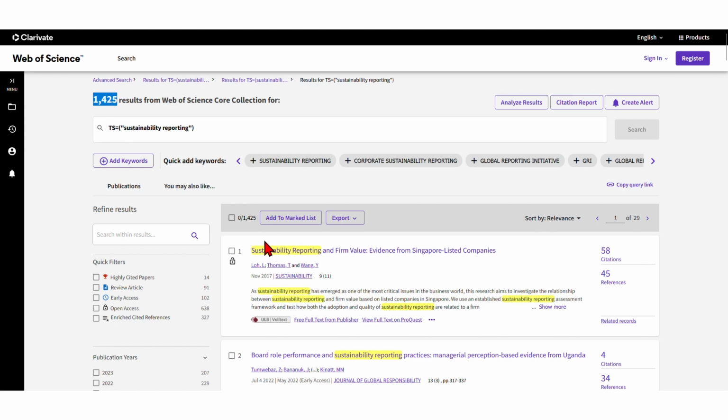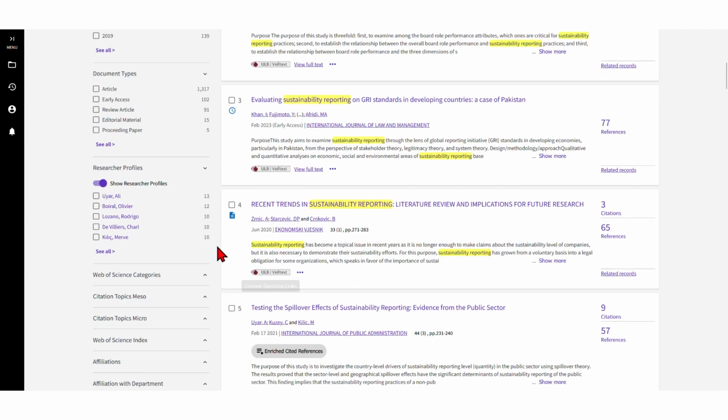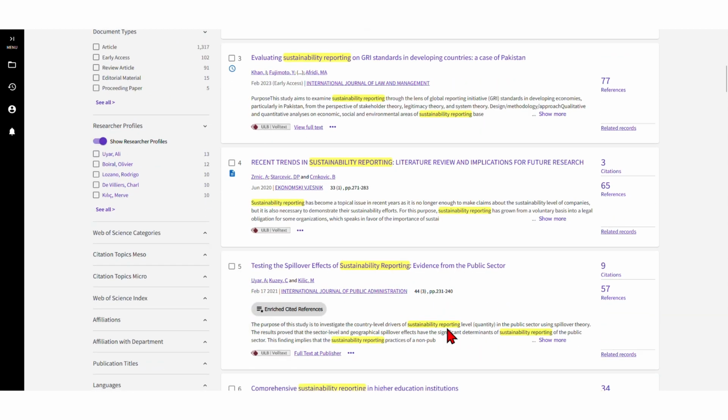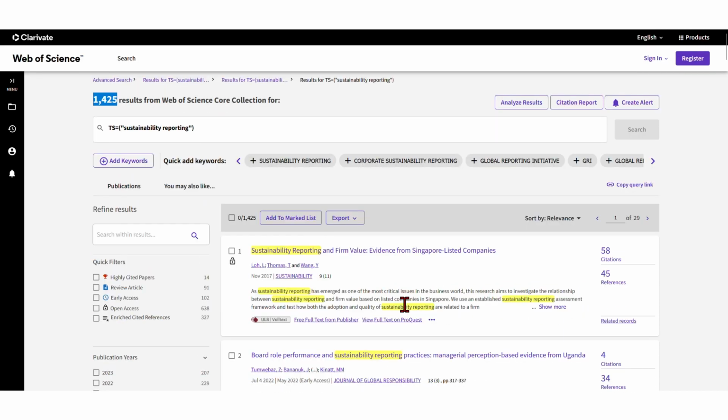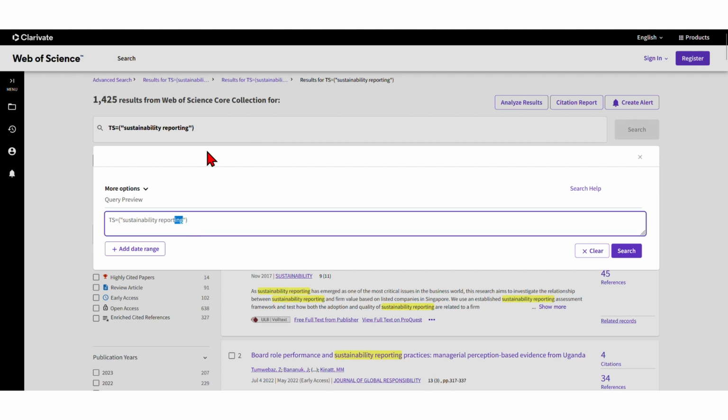But then again, you see that it definitely searches for sustainability reporting, especially in this kind of spelling here, and it only searches for that. But that may not really be what I'm looking for. So what you could do in refining is consider that literature on sustainability reporting can be called sustainability reporting, but maybe a study calls it the quality of sustainability reports or sustainability report. And in this case, it wouldn't find these results because it searches specifically for sustainability reporting.